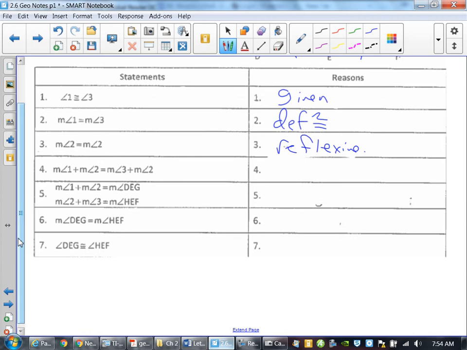They put them together. So did they add the same thing to both sides of an equal sign? What is that called? They're adding the same thing. No, hold on. Stop and think here. Yes, add prop equal. They added the same thing to both sides of an equal sign. Notice this 2 was added to here and to here. They just added the same thing to both sides of an equal sign. Add prop equal.